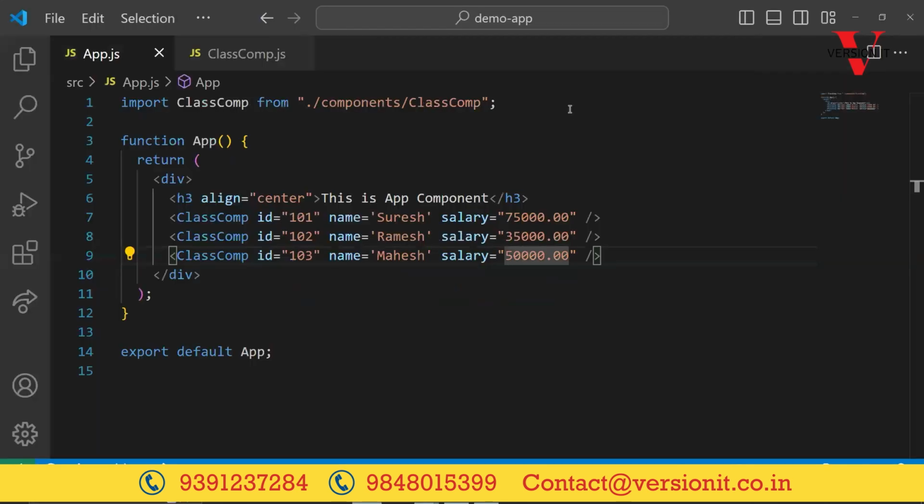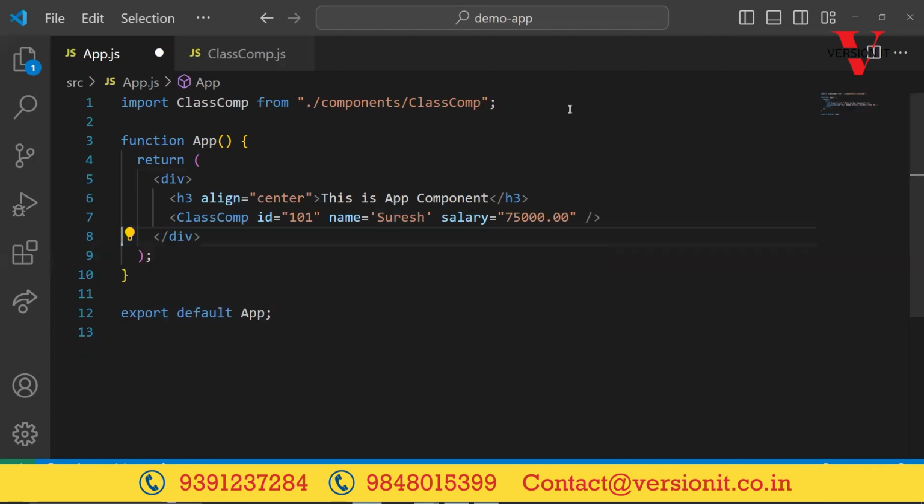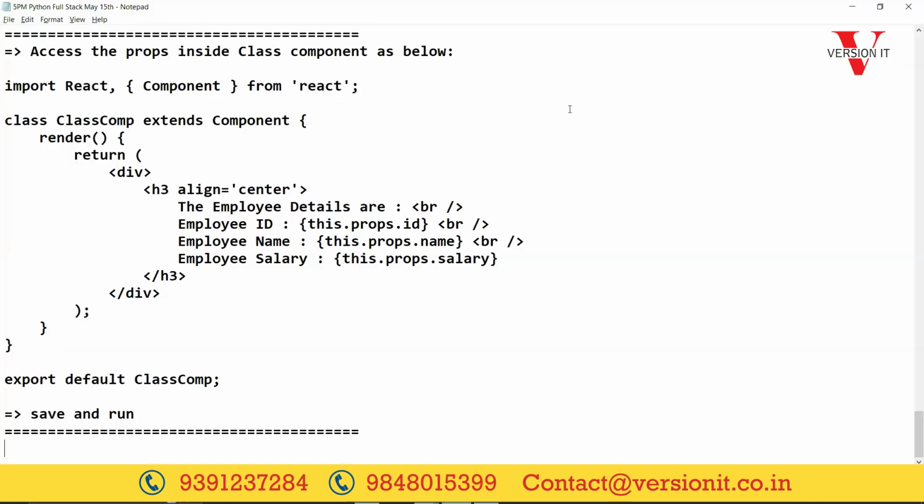So this is the way we can work with class components. While rendering the content, any data we want to pass, we can pass it. And here also, props are immutable.